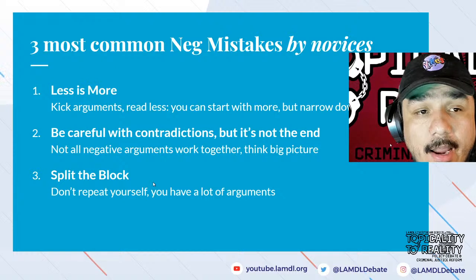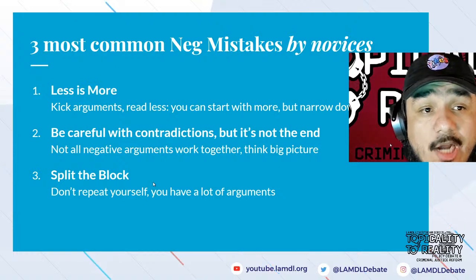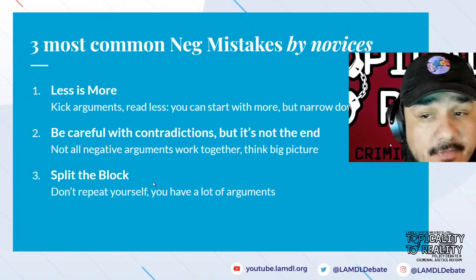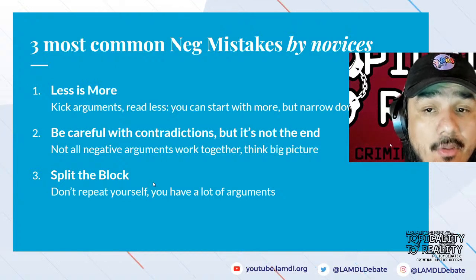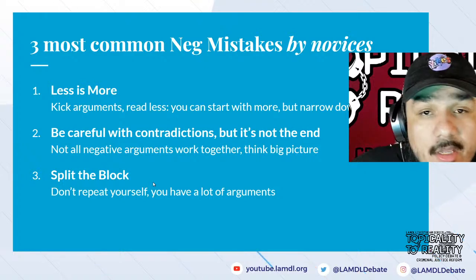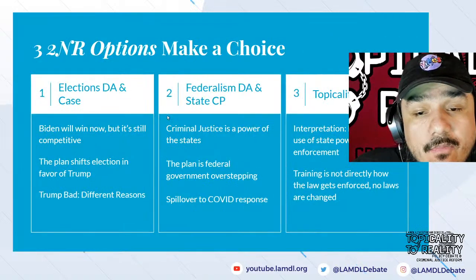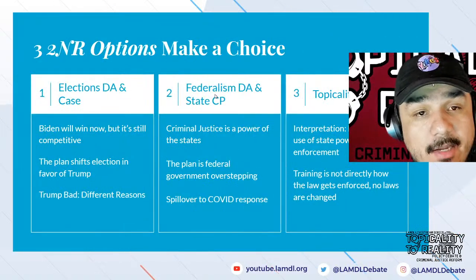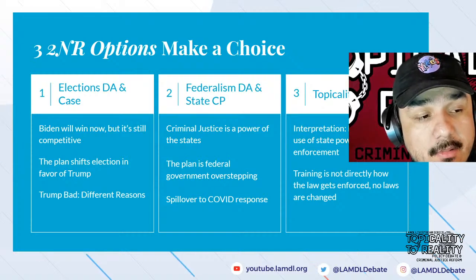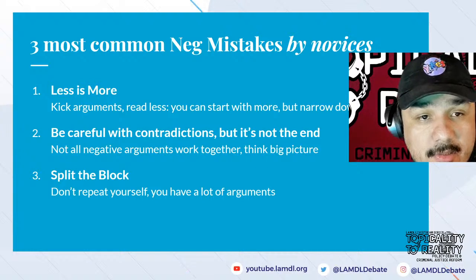And every debate round's a fresh start. So I encourage you to experiment, try different strategies, split the block differently. In one tournament, you'll get 2 chances at each side of the debate. So maybe in your first negative debate, you split the block by having the 2NC go for Federalism and the Counterplan and have the 1NR go for T, and then the 2NR chooses between those.